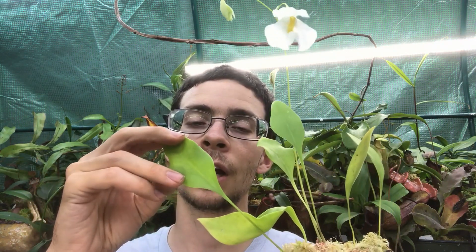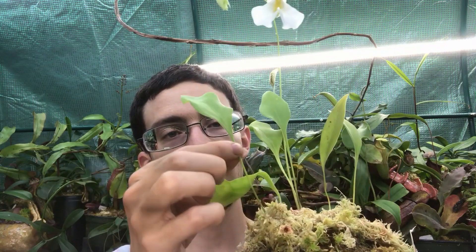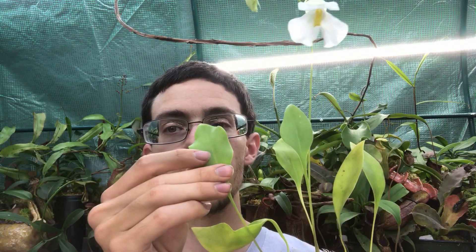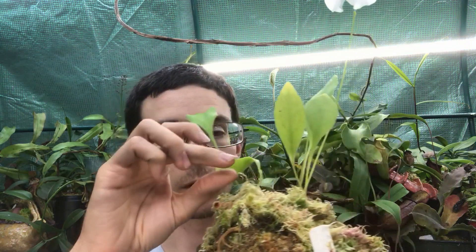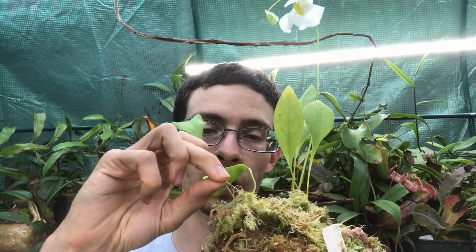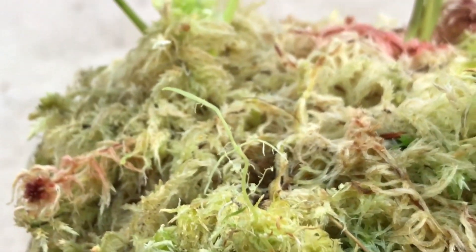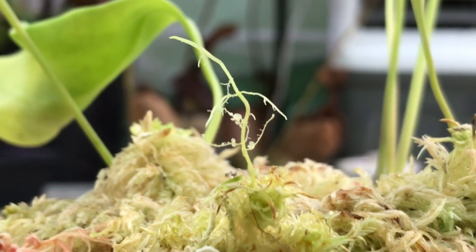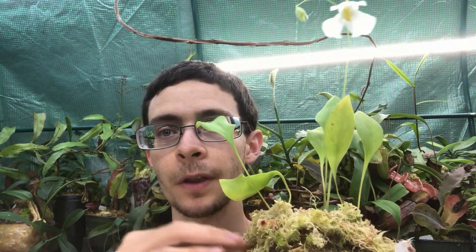This species tends to produce a small cluster of modified stems which look like leaves, typically getting to about five to seven inches long. They have a thin petiole that branches out into a roughly spoon-shaped lamina, which they use to photosynthesize and gain energy. Down within the soil you can see the underground stolons — or in this case in moss on tree trunks — that produce little offshoots with all the tiny bladders, capturing small organisms like springtails and single-celled organisms.